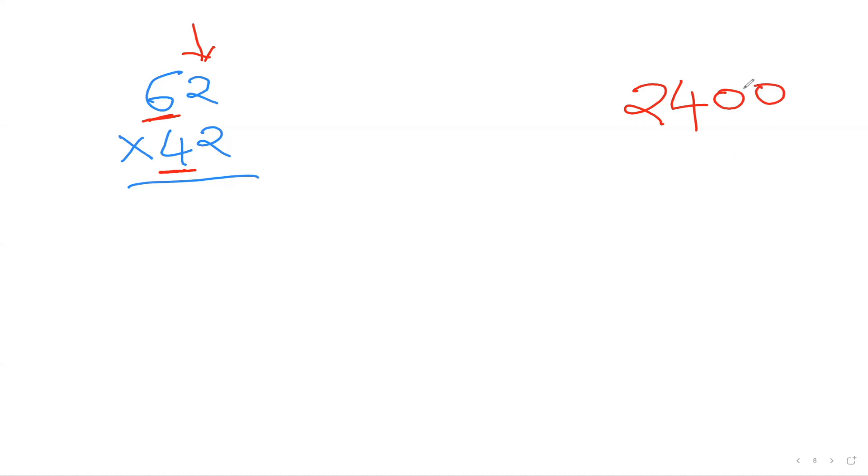Then you are going to do again first number here, six and four. But this time that six and four, you're going to add them. So you'll do six plus four, which is ten. Once you get the ten, then you multiply this with the common number, which is two. So ten times two, which is twenty. Once you get this twenty, put down twenty here but with one extra zero, which will be two hundred.